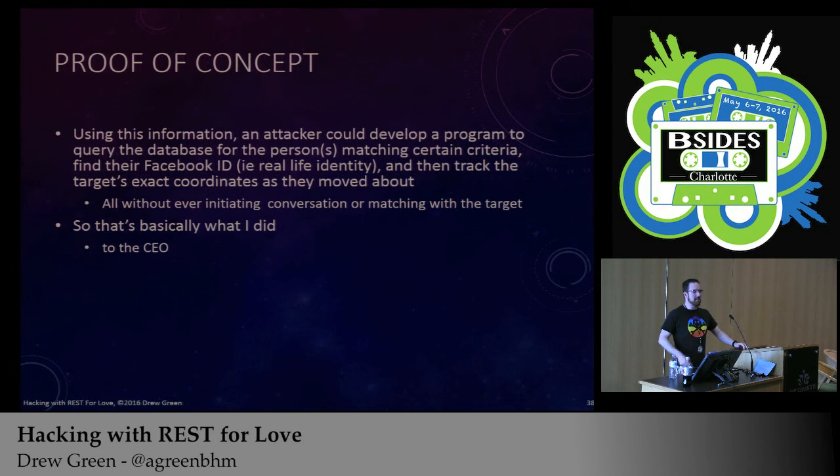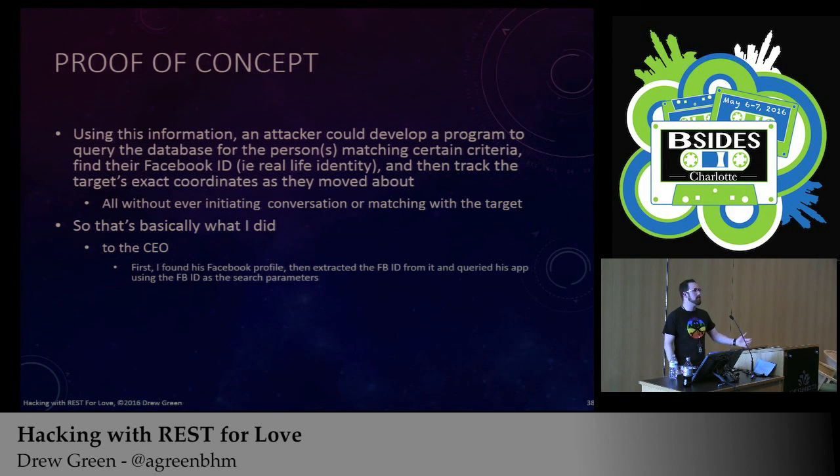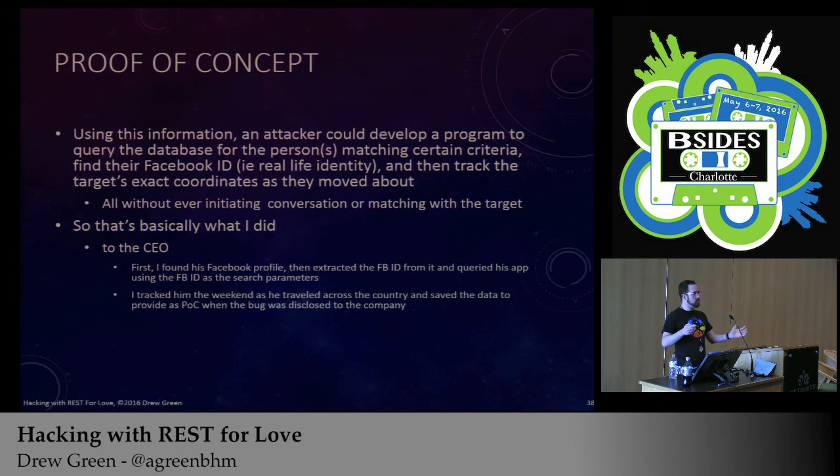So yeah, I was like, wow, this is pretty bad, but I need to have some fun with this first. So I found his Facebook ID. He's not super famous, but he was making himself real public, publicizing this app and everything. So all I did was I found his name, I found his Facebook profile, and then there are websites out there that let you take the Facebook username and punch it in, and now it gives you a Facebook profile ID, which I think now is like an 8-digit number. And then all I need to do is that whole get user where Facebook ID equals his Facebook ID, and now I know his GPS coordinates.